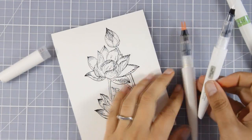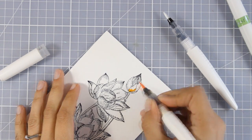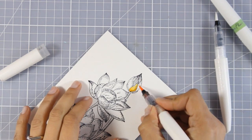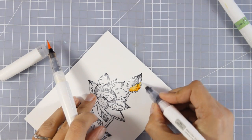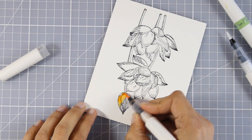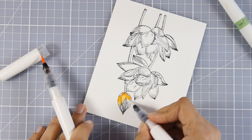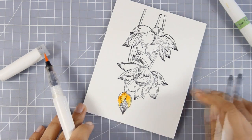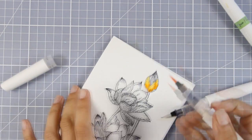They have a nice brush and you can move the watercolor either with water or with another brush with a different color. But in this case, I'm just going to use my Aqua Flow glitter pen. This is totally transparent, but it adds glitter. It works kind of like Wink of Stella, but I believe it adds even more shine to your projects. So I am moving my watercolor and this is going to make sure that I have darker and lighter areas.